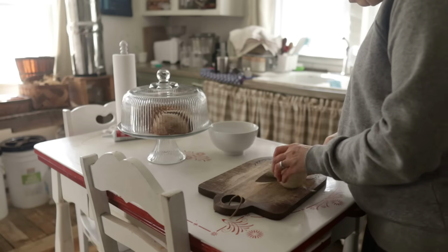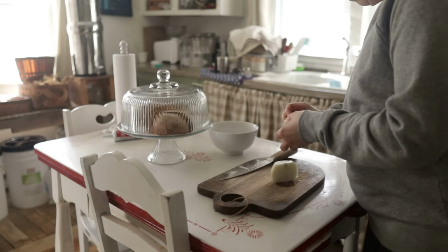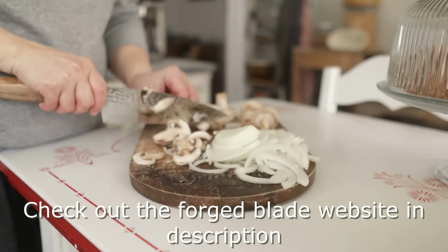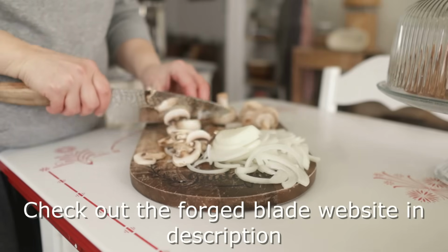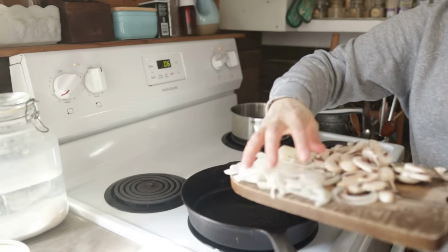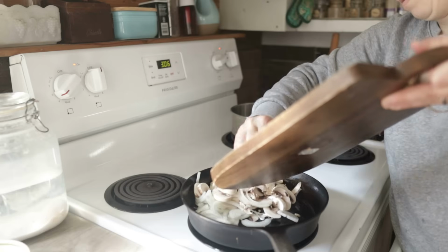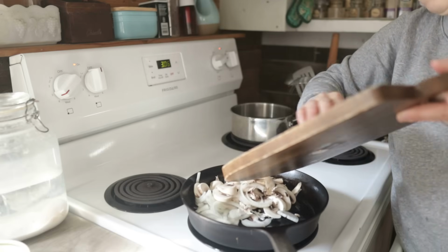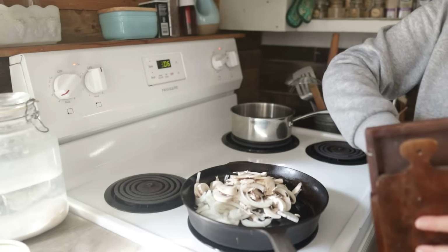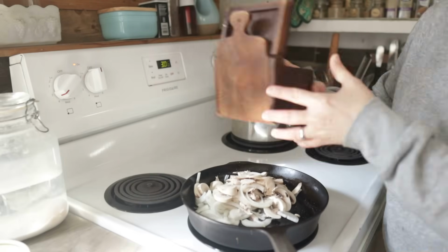So I am going to make what honestly is not a really pretty looking meal here, but it was one of the most delicious meals we've had in a while. It is just a simple pasta, but I had some leftover cream cheese in the fridge and I decided to make a creamy sauce with onions and mushrooms, and it was so good. I mean, absolutely delicious, but it was not a meal that you would impress your friends on Instagram taking a picture of. And I find that those are usually the most delicious meals, to be honest with you.